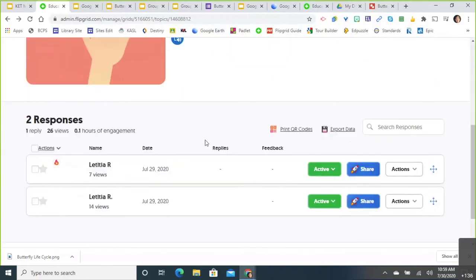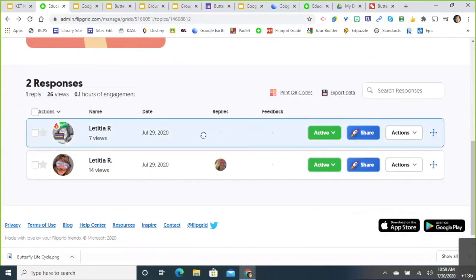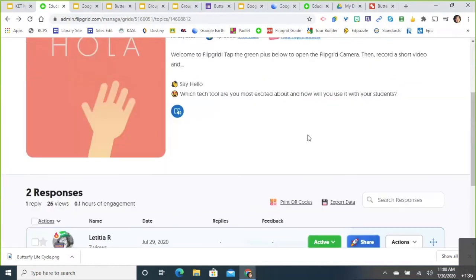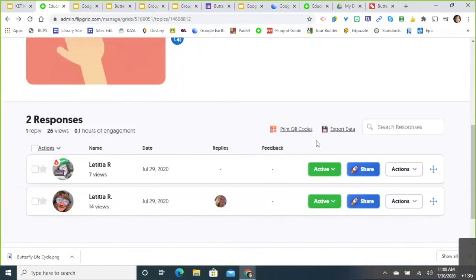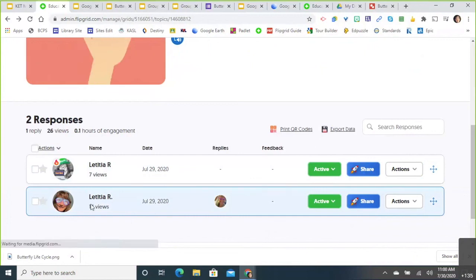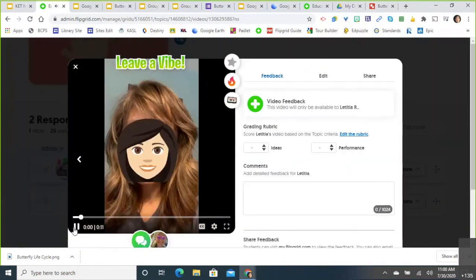All right. And then here's a really cool thing. If you're using this in like high school, this is a Spark video right here. Do you see the little spark? Spark is when a video is created and you're watching that video and you're like, okay, I really like what they're saying here.